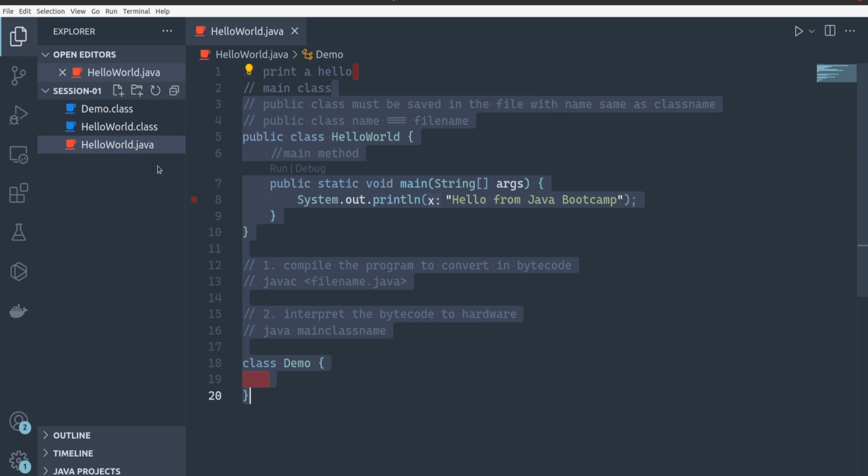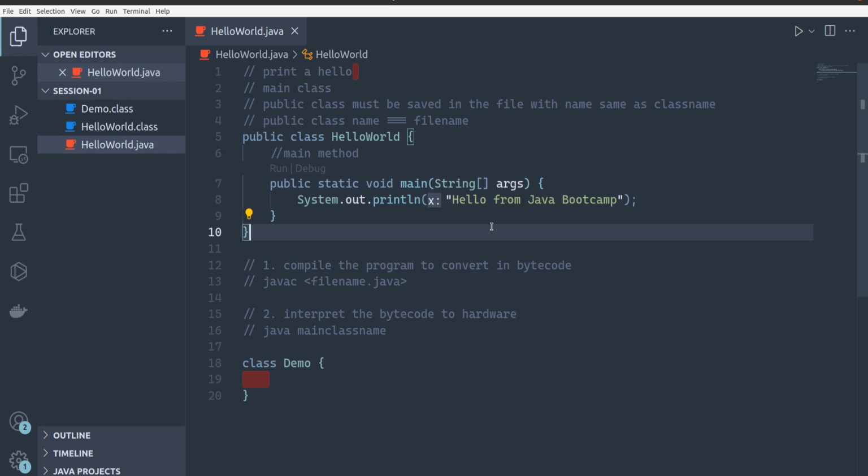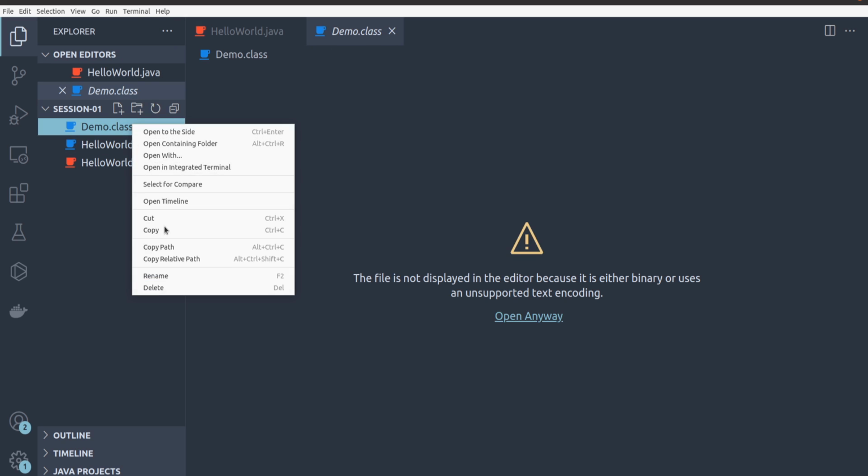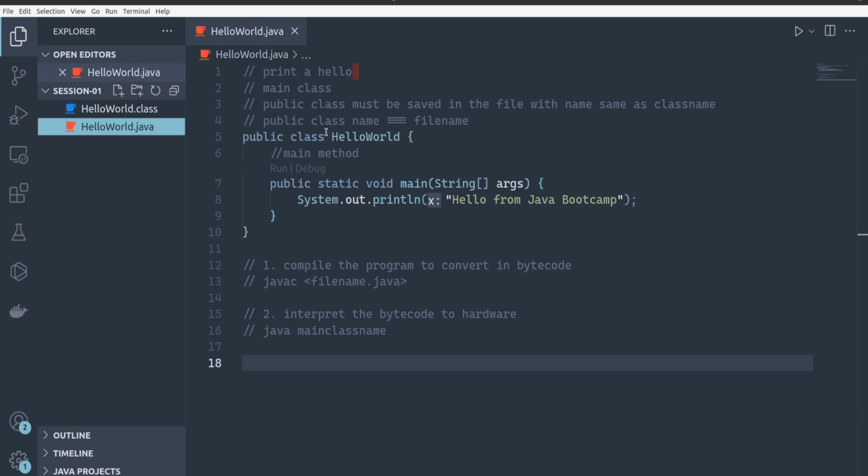Go back to the editor. Now you can see there are two class files, right? Right now I am saying class files. As we proceed with the course, I'll not say class files, I'll just call them classes. So we have a HelloWorld class and a Demo class generated. That means if I am writing multiple classes in my source file, Java will generate that many classes. Right now this is not required. I can remove it because we have not yet studied how to use multiple classes. We'll come to it much later.